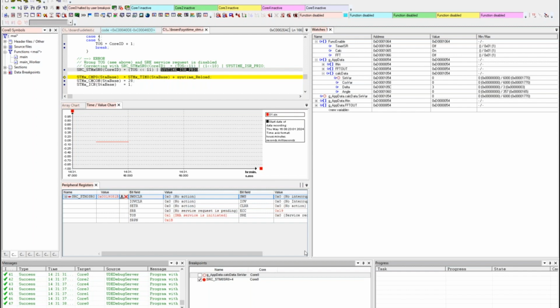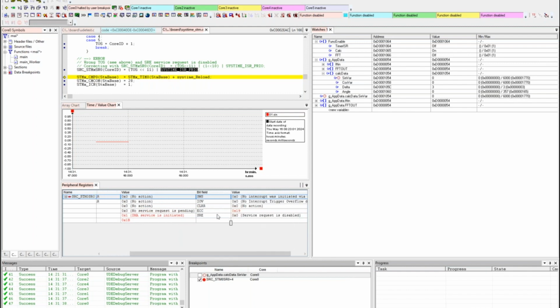Also the priority is written, which is the SRPM bit field. But what is missing is the enable, which is bit 10. Okay, so bit 10 is missing here.